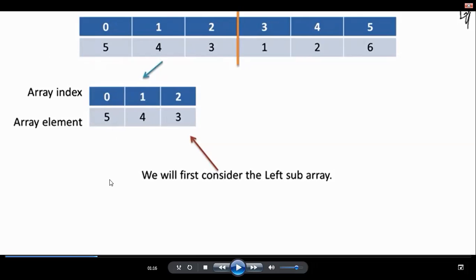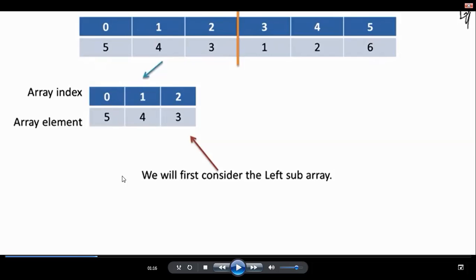Now again, recursively, I will split this. First we will finish the left side, then we will concentrate on the right side. Initially we split it into 2 subhalves. Again, this is my whole array now. Now again I have to split it. Till I get a single element, I have to recursively do the same, right? Here, what is the beginning index? 0. What is the last index? 2. I'm checking whether beginning is less than the last index. Yes, of course, 0 is less than 2.